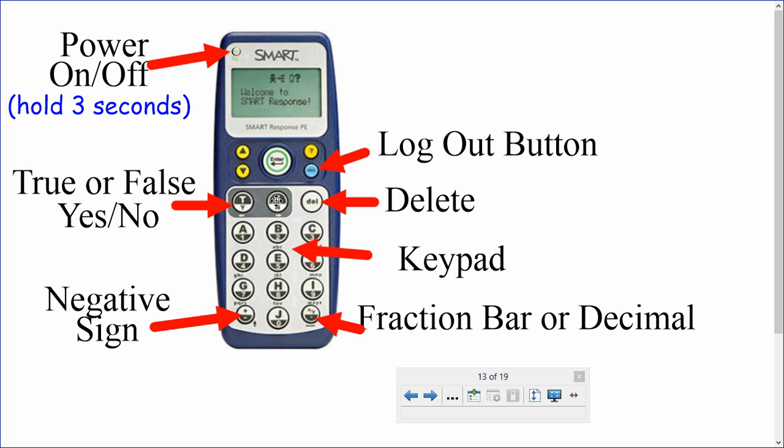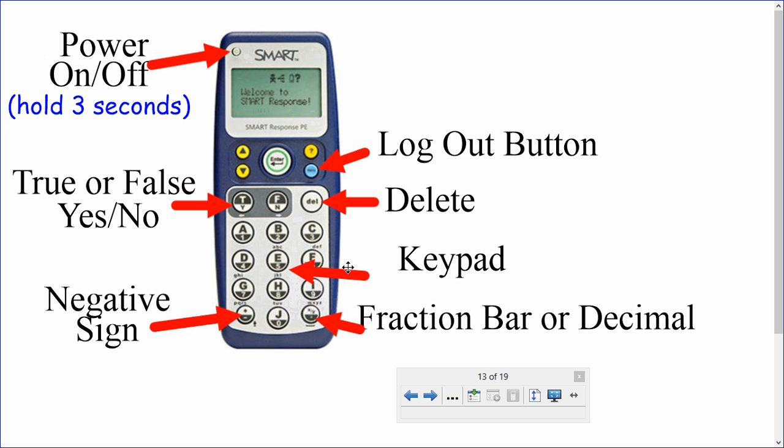Here is the true false button. It also has a Y and N underneath each of those corresponding letters for yes and no. Here is your keypad. It has each letter from A all the way through J, and the digits 1 through 0.